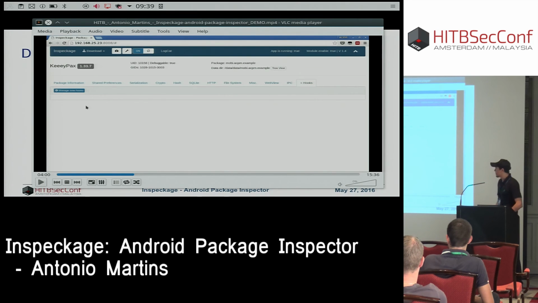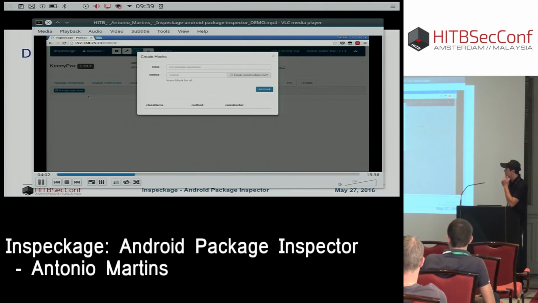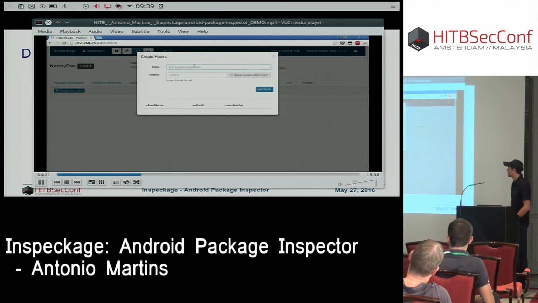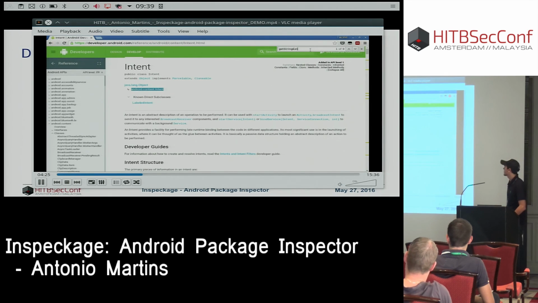In this last tab, we can add new hooks. We only need to know the package, the class, and the method we need to hook. And in runtime, these hooks are applied.